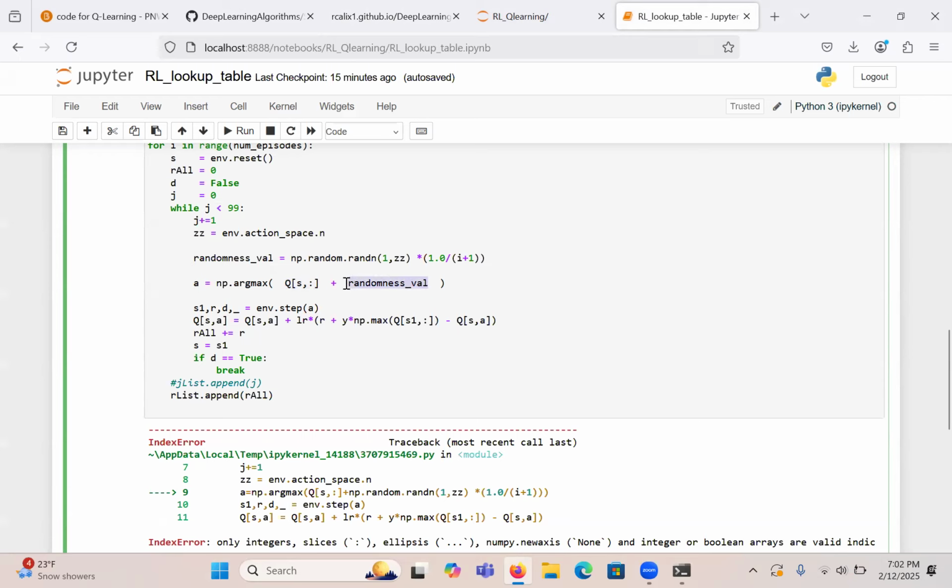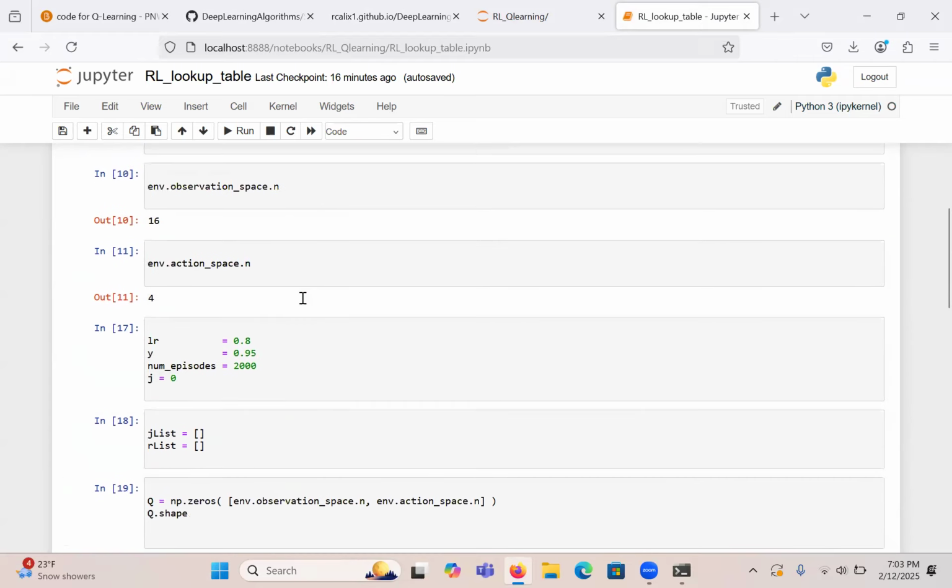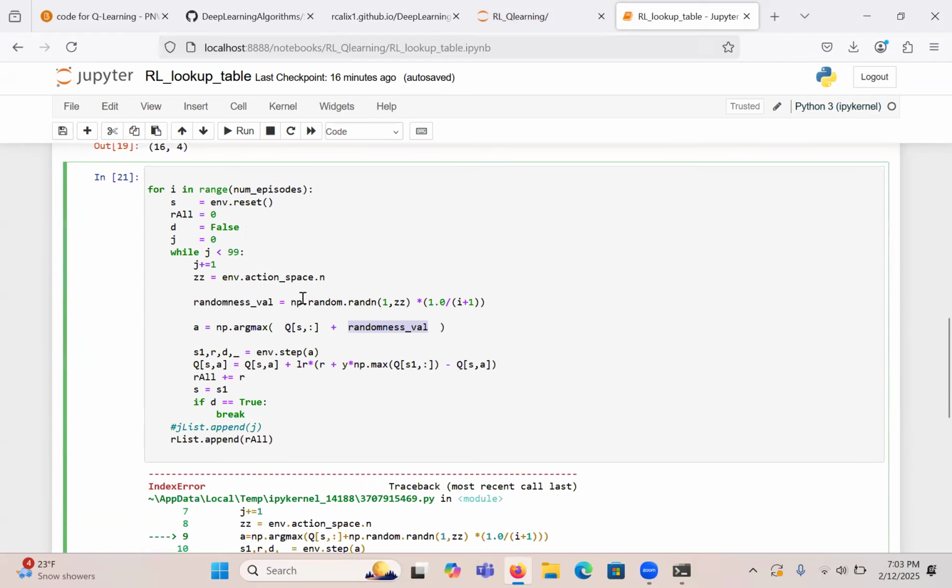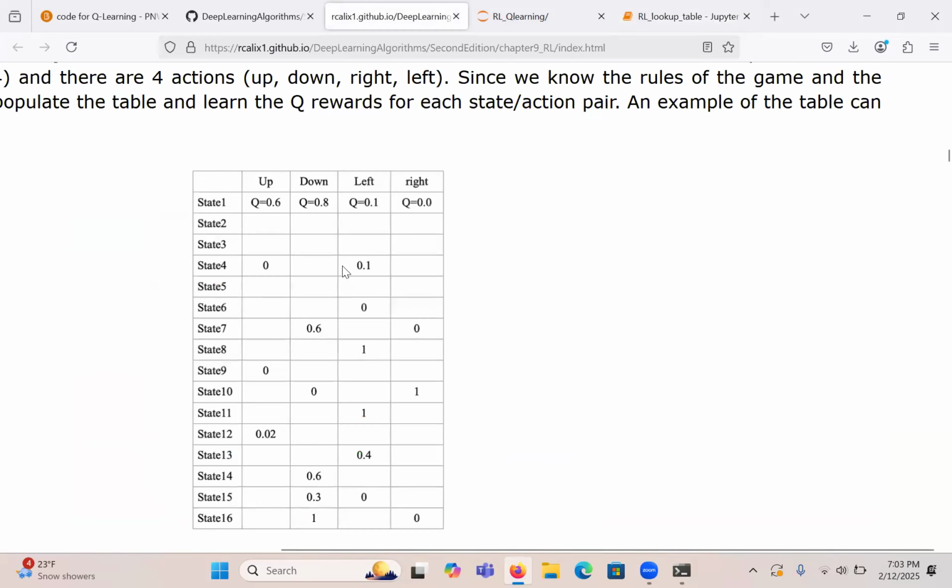But you also have this value, randomness. What randomness does is add some randomness to all 4 values in the vector. And why do you need that? You need that because in the beginning, these values are zero, right? You haven't actually learned those values yet, so they're all zeros.